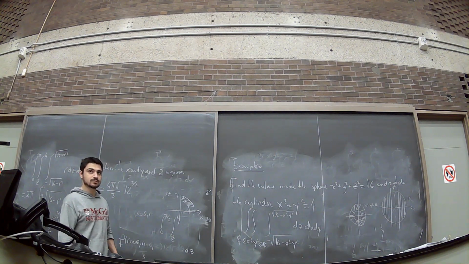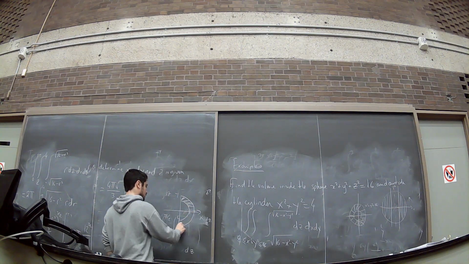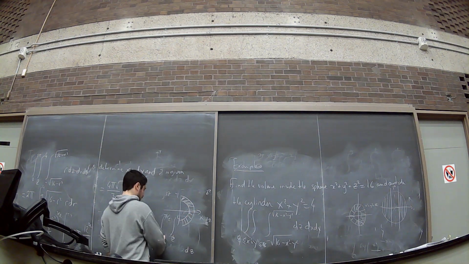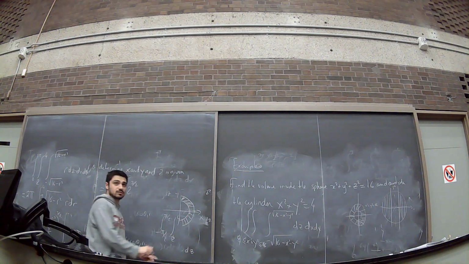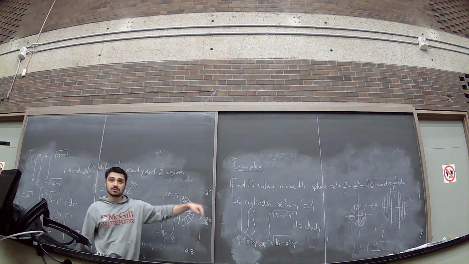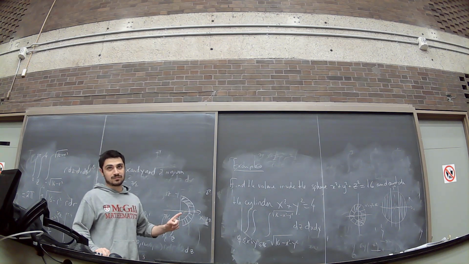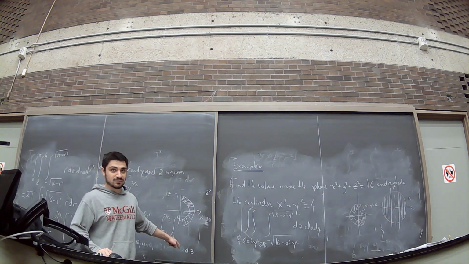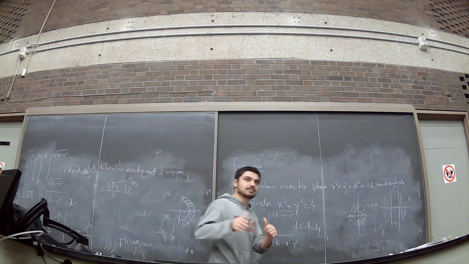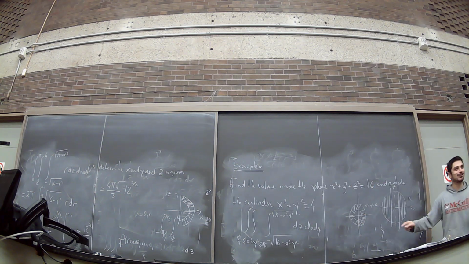No, if y can be negative, so this way. Theta will go from minus pi by 2 to pi by 2, and r will go from 2 to 4. Z will still go the same. And then you multiply by 2. Okay? Is that clear? You're taking half the integral. It's not always true, but in this case, if you take half the integral, you get half the volume. Okay?